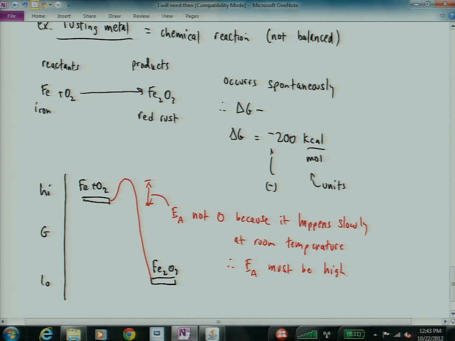If the overall energy change was zero, then it would be equally likely to rust and unrust. So basically your car would reach some mid-level of rust and stop. What this diagram says is that eventually your entire car will rust. But with an overall energy change of zero, you would reach an equilibrium of partial rust. Other questions?